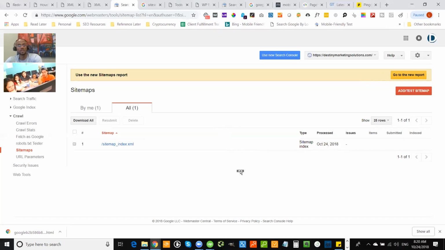Now, today's question. Let's say we need to update this sitemap. First, we would remove that page, or we'll set up a redirect for that particular page where we're getting a broken link. And then assuming that we've already added the sitemap to Google Search Console, we'll check the box and then hit the resubmit button. I'm not going to hit resubmit here because there have been no changes, but Thea, that's how you would get Google to pick up on the change in your sitemap. Does that answer your question? Yes. Okay, great. So let's see.